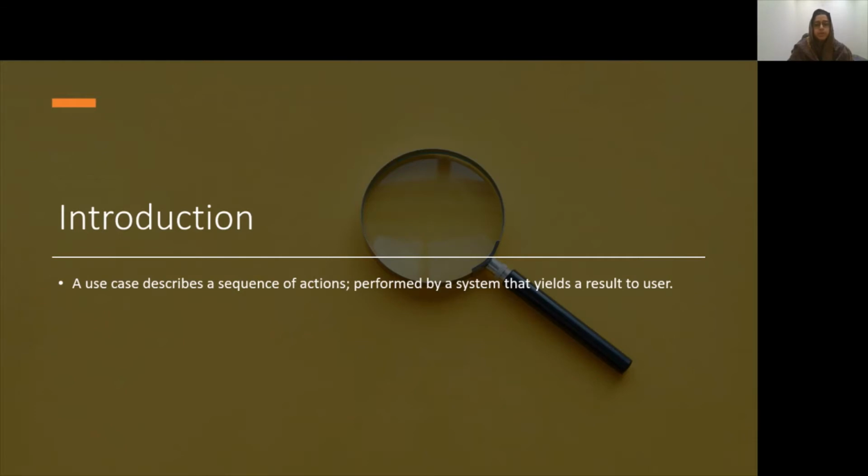So, in other words, a use case describes a series of user-system interactions that helps the user to accomplish something. A use case diagram involves two main elements: use cases, or in other words, the system stories, and actors. Actors are the people or other systems that interact with the use cases.